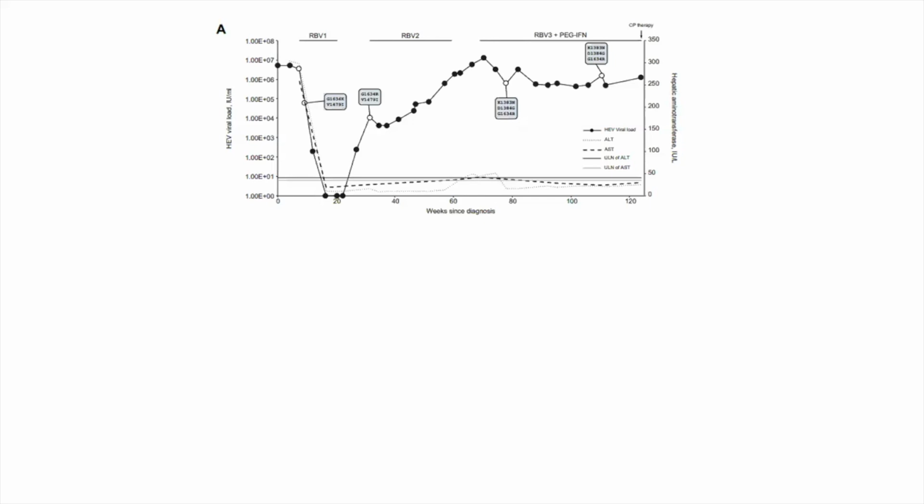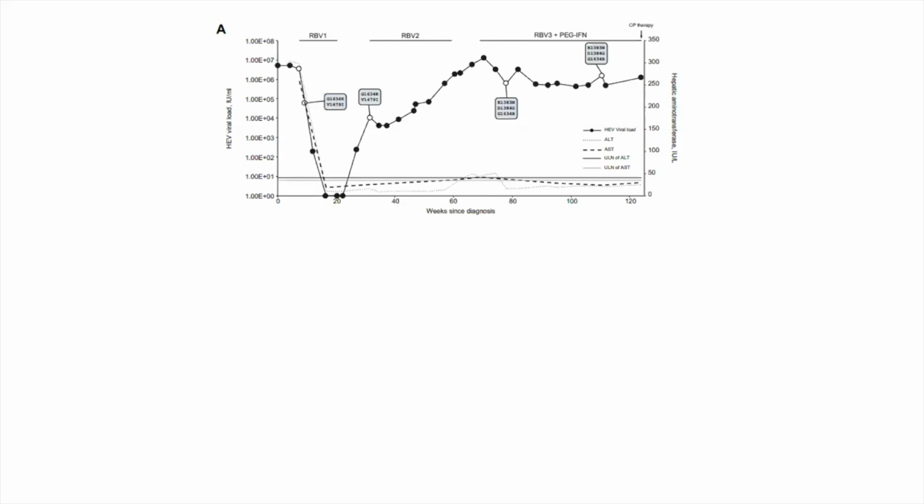And as you could see from the viral load here in these circles, he did not really respond at all. And according to the guidelines, we gave him, being desperate for him to get better, ribavirin with pegylated interferon, just like the way we treated hepatitis C in the past. And that was supposed to be 12 months, but we gave it for 9 months, and we stopped because of side effects of ribavirin and interferon, and because he did not respond at all.